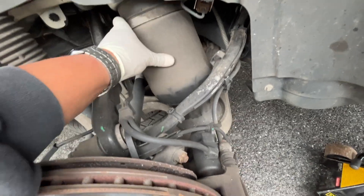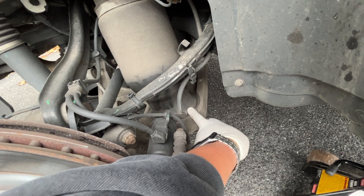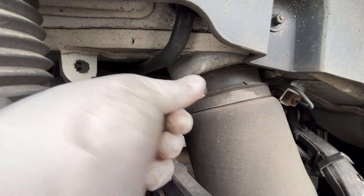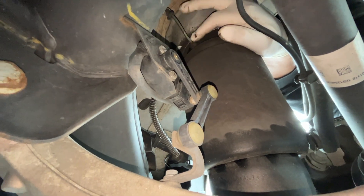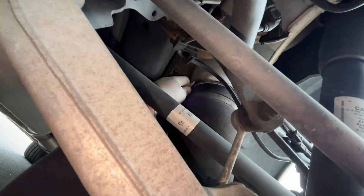Once the spring is exposed, you'll see that the only thing that really holds it in is the air against a little socket on the bottom, and there's a little clip up top. You've got to get underneath with an open-end wrench and back out the airline fitting. I don't like taking it out all in one shot — once it gets a little loose and air starts to come out, give it a second and let the air completely run out before pulling the fitting.